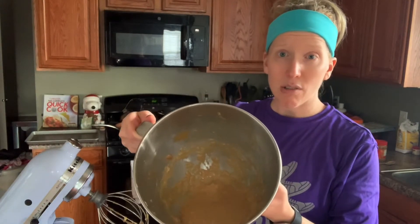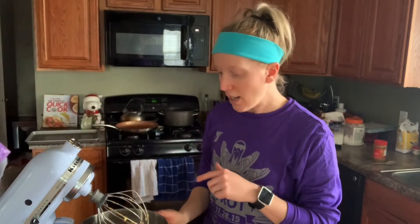You don't need a stand mixer — you can totally do this by hand. I just happen to be needing this for something later, so I'm using it. I put in my two bananas and a heaping tablespoon of peanut butter and I blended it up. So you can see, it just looks like a blah pan of mashed-up banana and peanut butter. That is the first thing that you do — if you want to add your vanilla, you'll want to add that in right there and mix it all up.